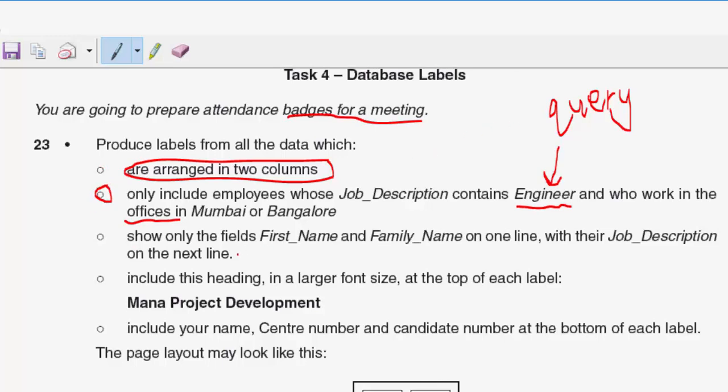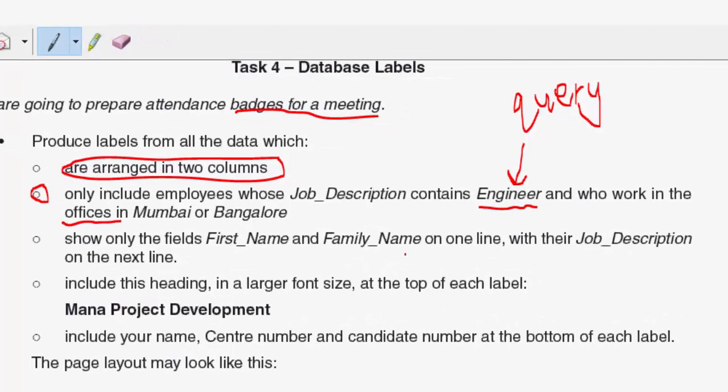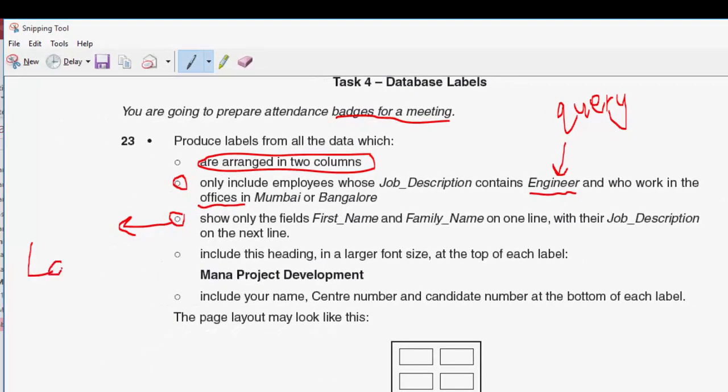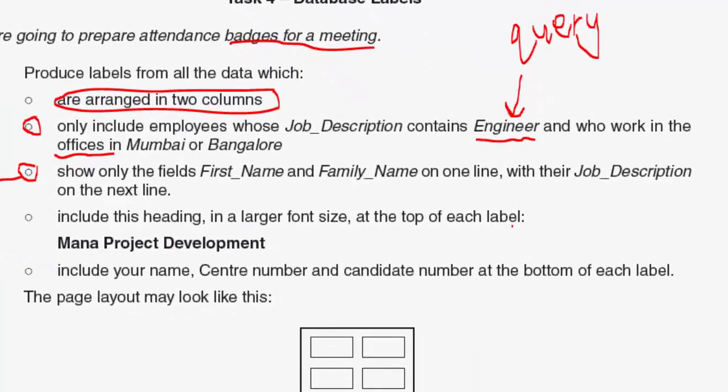Show only the fields first name and family name on one line with their job description on the next line. This is done during producing the label. Include this heading in a larger font size at the top of each label.